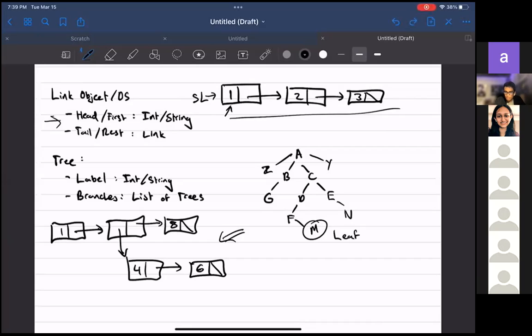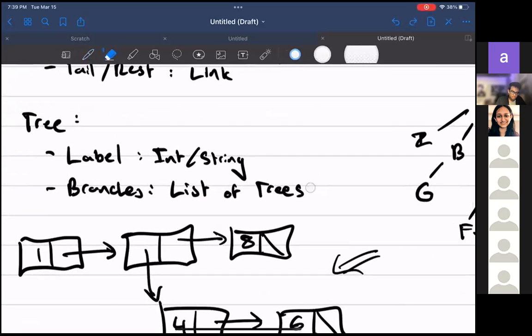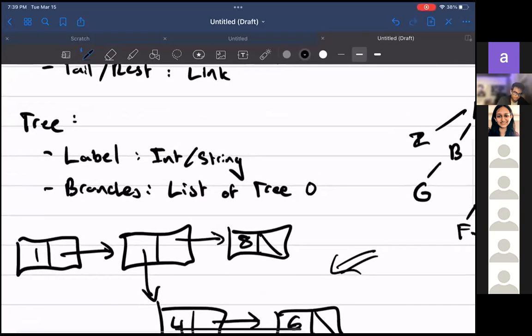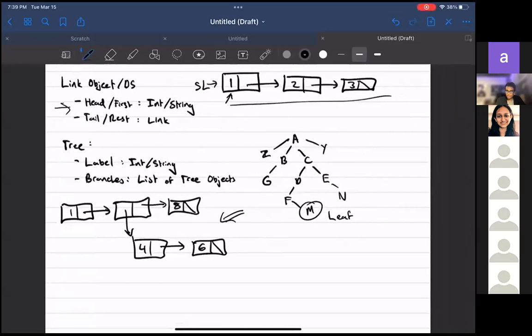Okay. Does that make sense? Is tree the same as trees? Yeah, so sorry. This is basically just me saying it's a list of tree objects. Entire link as the first. What do you mean by that? Oh, are you referring to Pooja's question? Okay, gotcha. All right, sounds good.